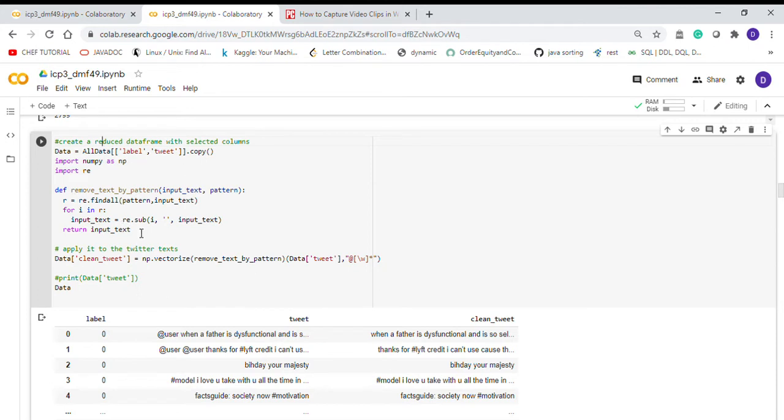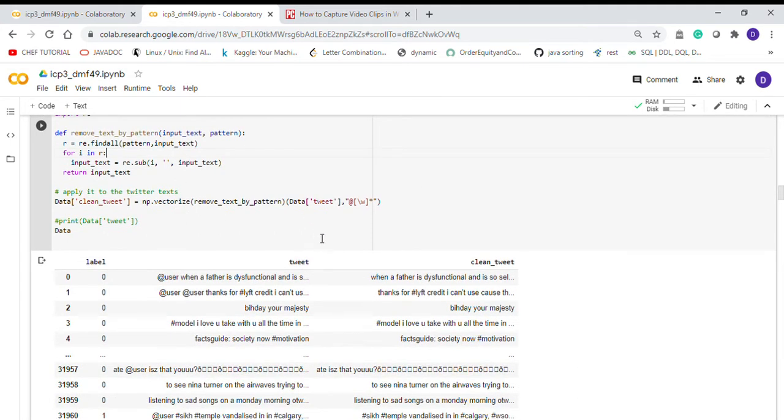Then I wrote a method that removes some texts by the pattern, because as a first step we removed the unnecessary Twitter handles in this case. We have applied it to the Twitter text, and you can see that I have not only reduced the data, but also I have created another fresh column, the clean tweet.